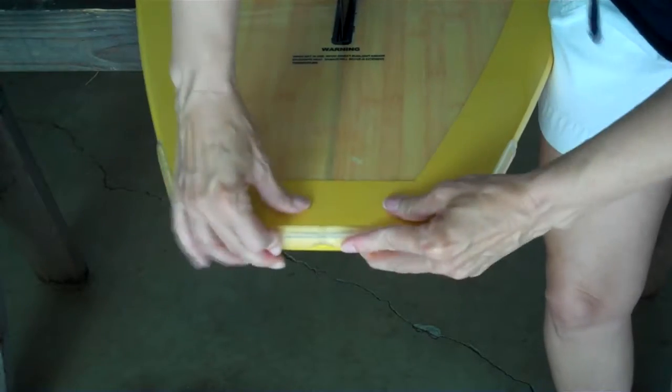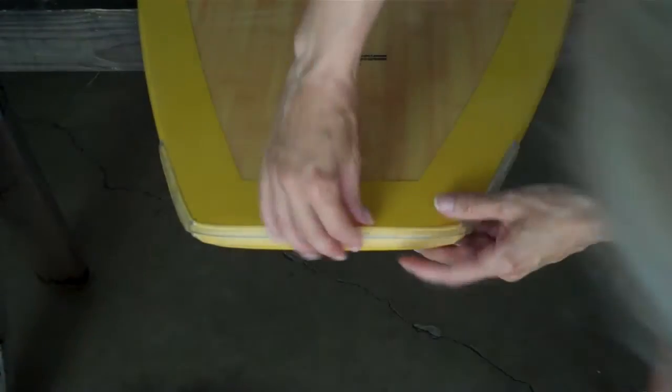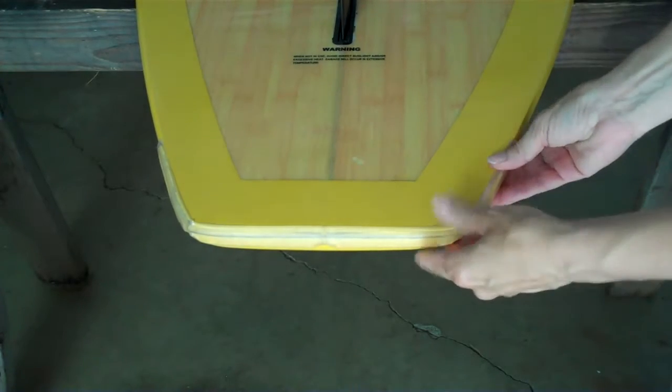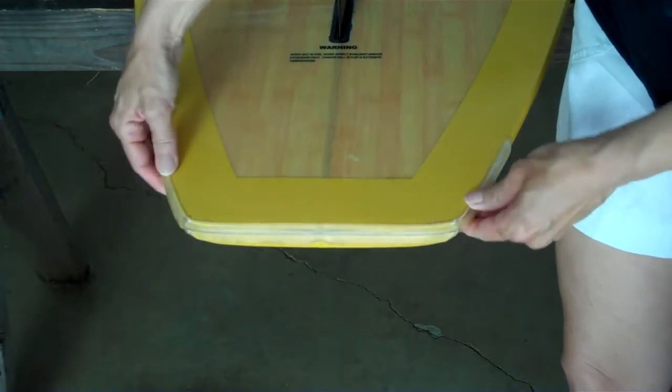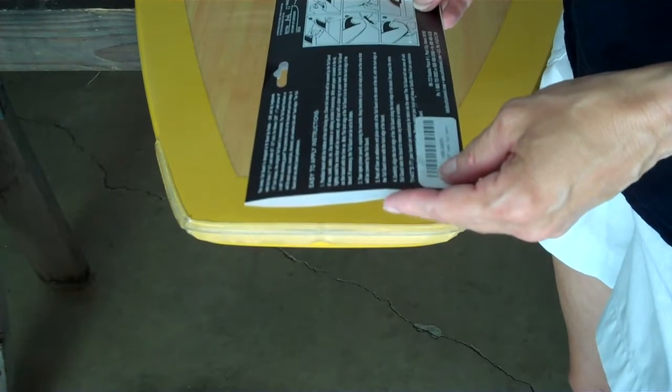Okay, it says to then make sure you press really hard and get all of the air bubbles out. I don't see anything that really looks like a true air bubble, but regardless, we're going to get it on there really well. Okay, so I have really pressed this on here, and it looks good. It's on there really well. I'm happy with that.